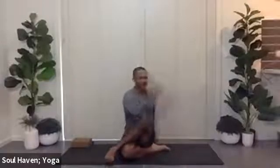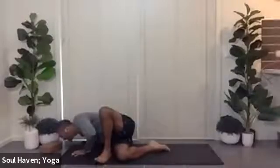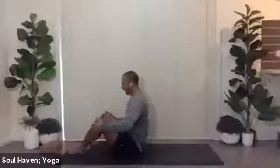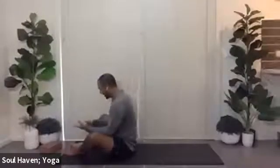Slowly release. No more breakdown, so we'll just counter. So twist towards your right, bring your hand towards your right, bring your chin towards the ground. And slowly push yourself up, unravel the legs. And come into a seated happy baby.